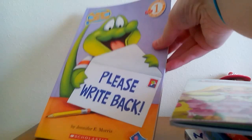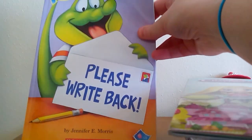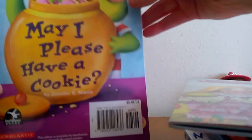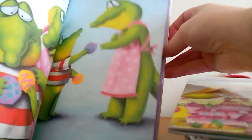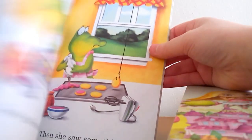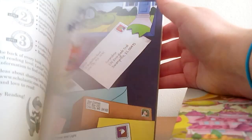Lastly, I have a beginning reader that actually has two stories in it. On this side it's Please Write Back, and if you flip it over it's May I Please Have a Cookie. These just look kind of amusing and funny. The main character Alfie seems really cute, sweet, and goofy. I'm excited to give it a try — it just looks really cute. I'm a sucker for cute illustrations and any kind of cute animals, especially cats.